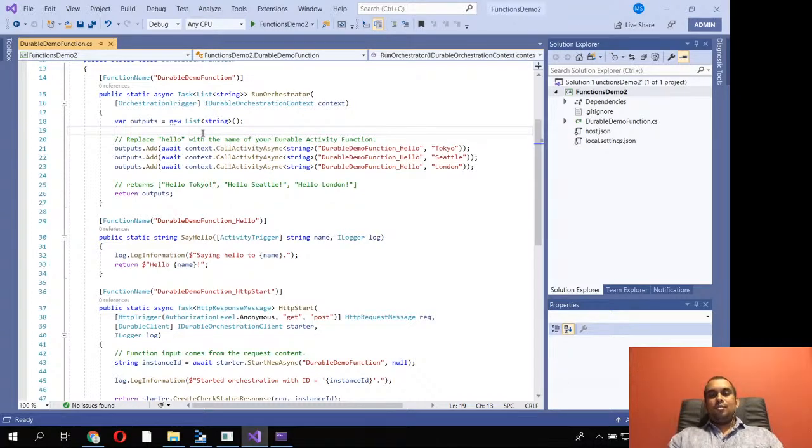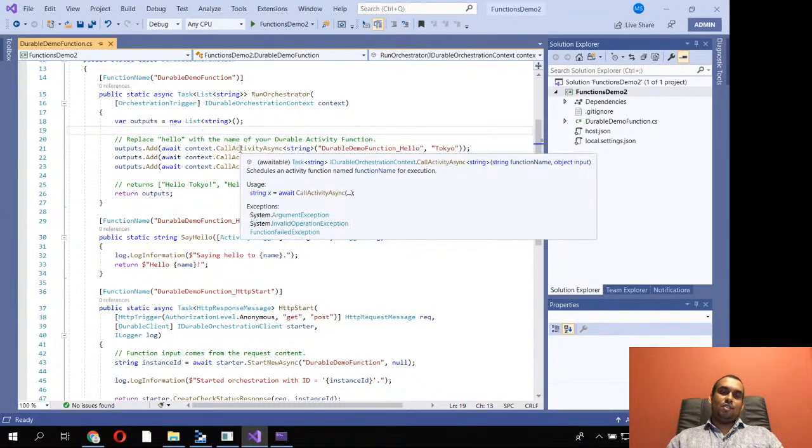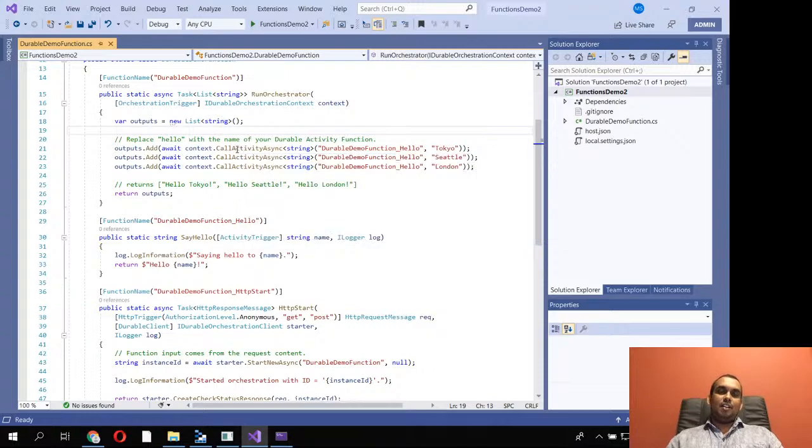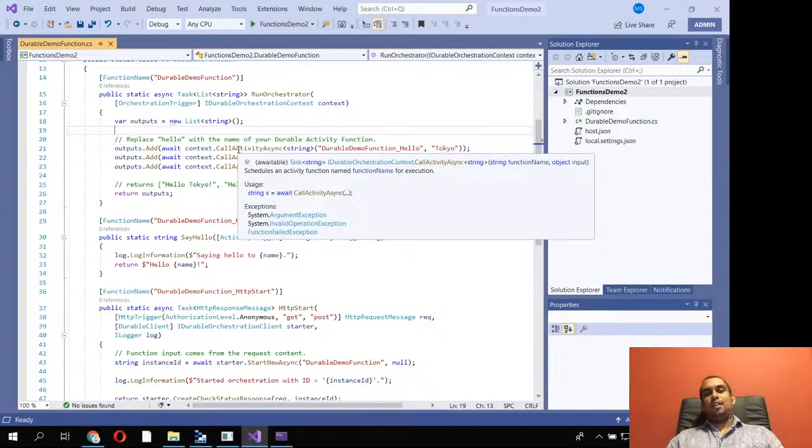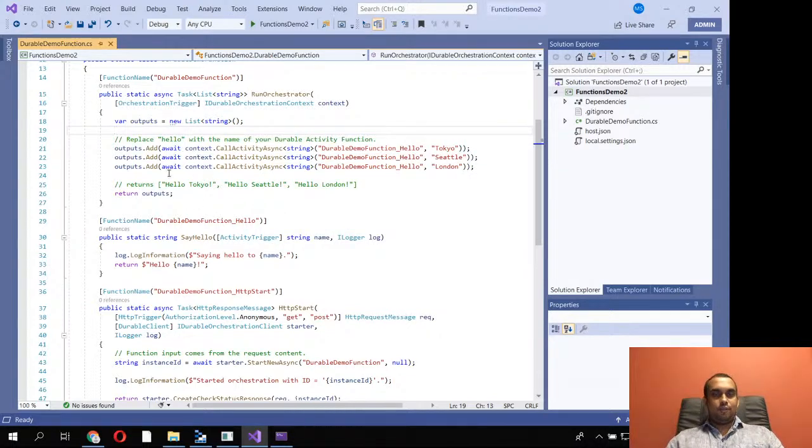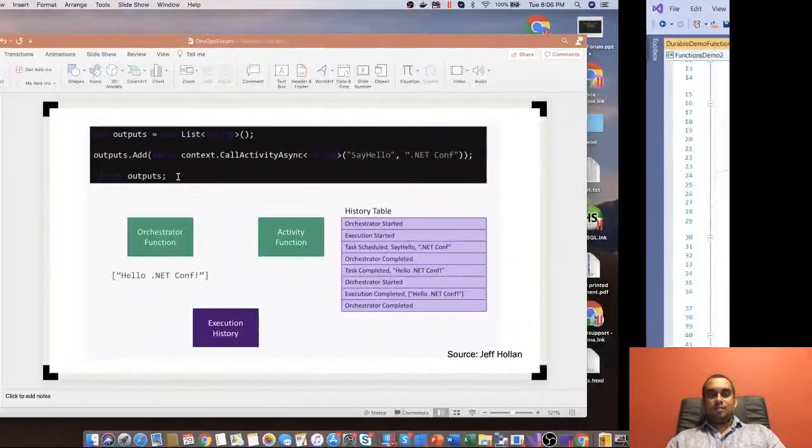And if you need some sort of output based on this, you can simply see it's returning a string. You can simply get a string output, and based on that output you can do some actions likewise. So the whole workflow can be defined here without an issue, right? And even if it fails, if you trigger by the same instance ID, it will continue from where it just failed. That's how it is, right?